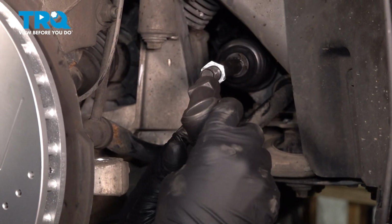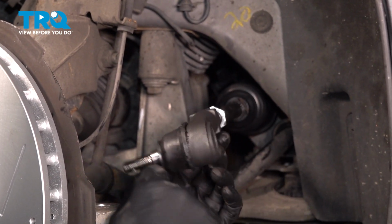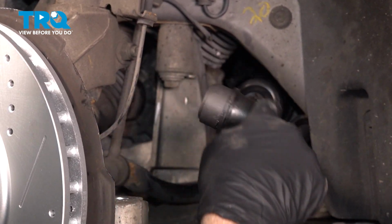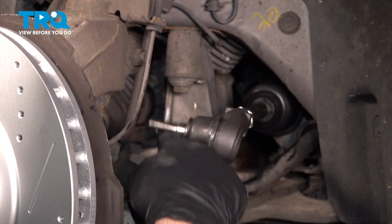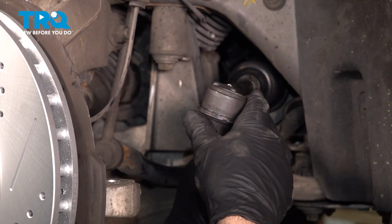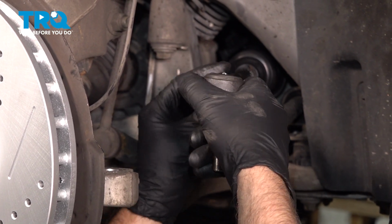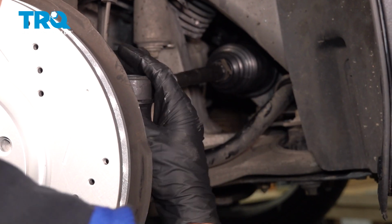That's good. Take the outer tie rod end, and we'll start that. 1, 2, 3, 4, 5, 6, 7, 8, 9, 10, 11, 12, 13, 14, 15, 16, 17, 18, 19, 20. You want to put that how it was, same turns as when you took it off. Bring the jam nut closer. Slide the tie rod into the knuckle.